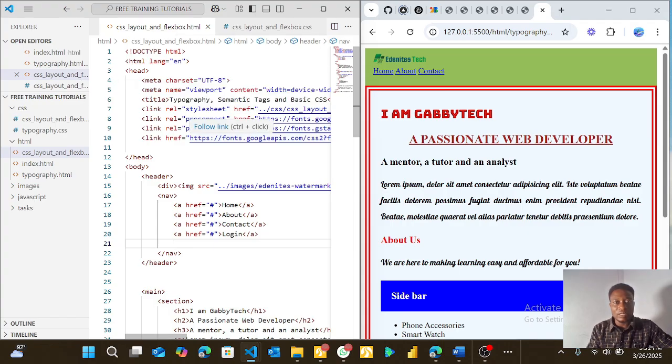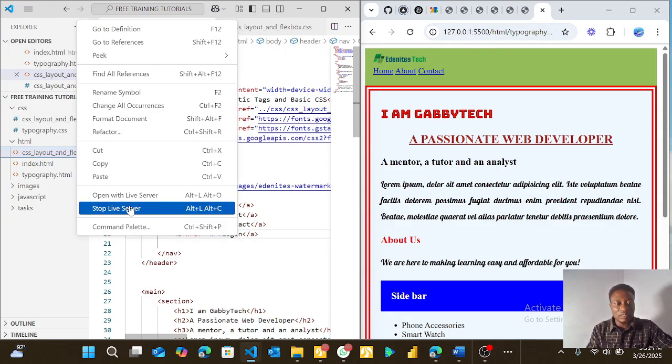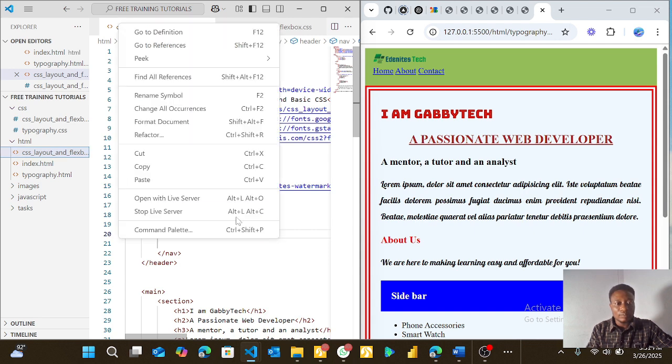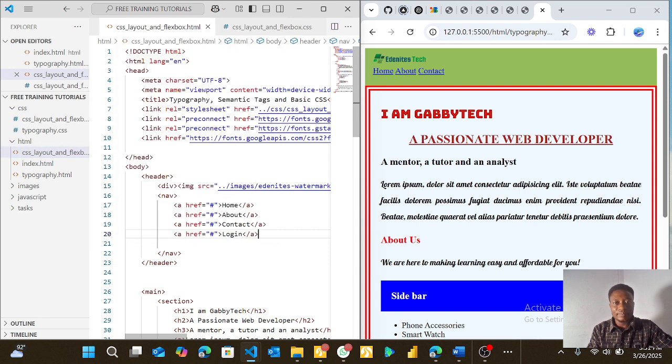Let me actually reload this on the live server. This is still the typography file. So I'm going to reload this. Open live server.